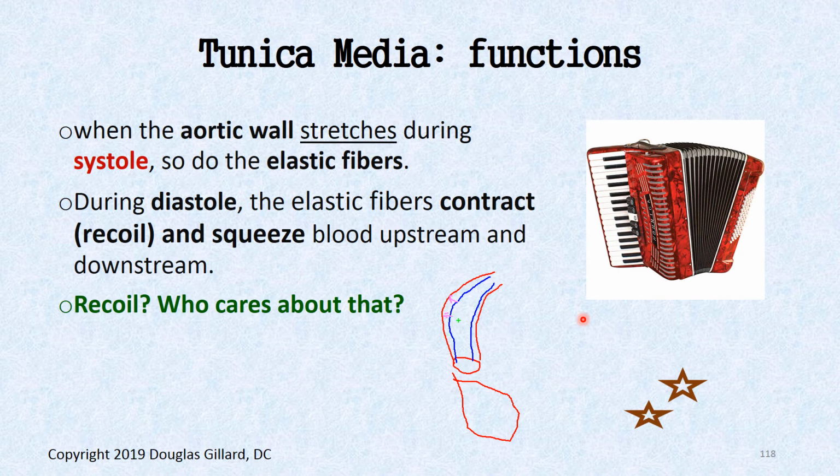But when it contracts, it forces more blood, because diastole is occurring, we're taking a little nap. So it forces blood and kind of helps sustain the pressure. It doesn't do it perfectly. We do have a little drop in pressure, but it keeps the pressure up. If you've ever cut a vein, you can see you still bleed pretty steadily from a vein. You don't squirt blood out like you do when you cut an artery. But the important part, it backwashes some blood this way.